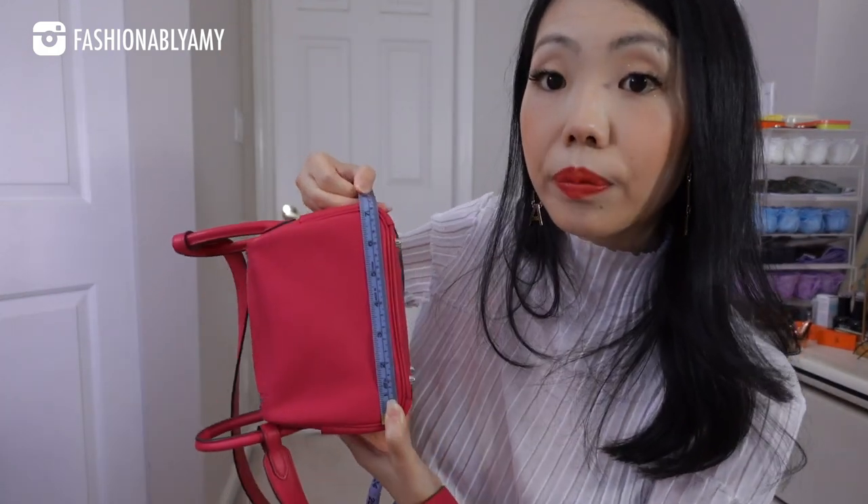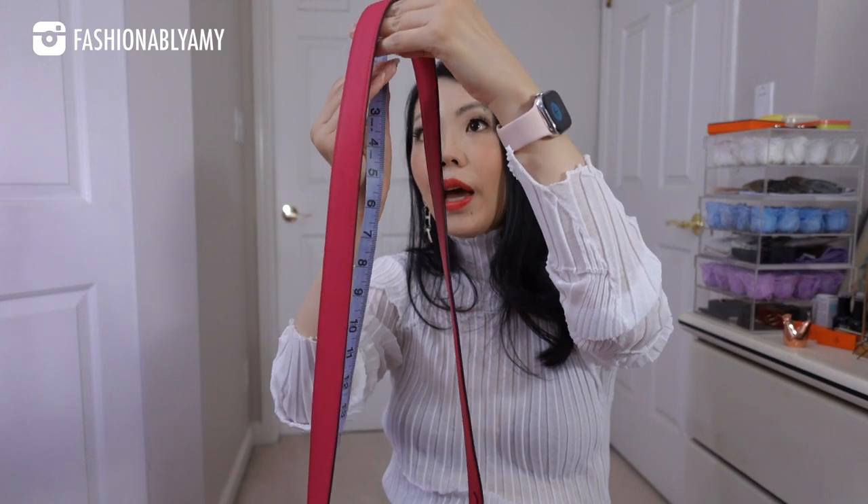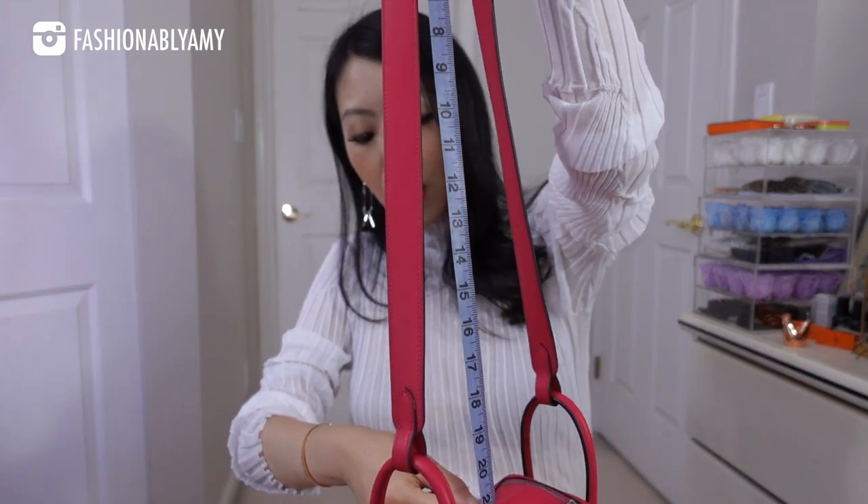Let's go over the measurements. The bottom is slightly wider and the top is slightly narrower. The bottom measures just about 7 inches — 18 centimeters across. The top is slightly narrower at 6 inches, or about 15 centimeters. Lengthwise on the zippers, from the back of the zippers, we're looking at 12 centimeters — a little under 5 inches. The zipper itself is 3 inches, or 7.5 centimeters. The natural drop from the top of the bag is about 21 inches — 53 centimeters — which I love, since my preferred drop for most bags is 19 to 21 inches.